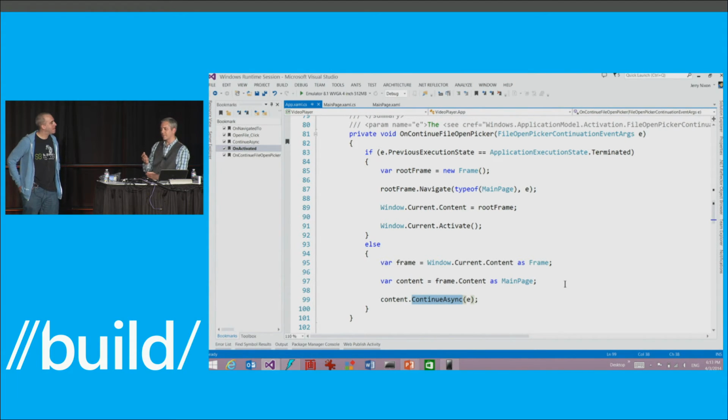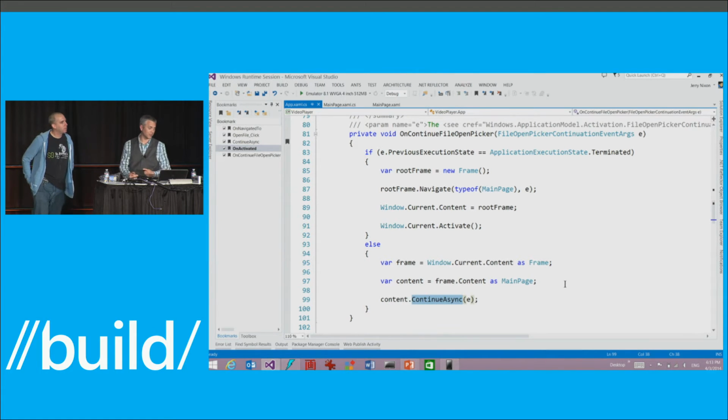It's worth pointing out that the demo we're about to give you is pretty simple. Demos given to developers are often a little too simple at times, but sometimes they're too complicated, so it's hard to find the right way. Nonetheless, we have one page. It is main page, and main page is the one that we know to navigate to. You might need to come up with a more sophisticated way of knowing which page you need to navigate back to. You might be able to pick a file from one page and from another, and you don't want to just default navigate to one, assuming that's the right one. The nice thing is we have continuation data.